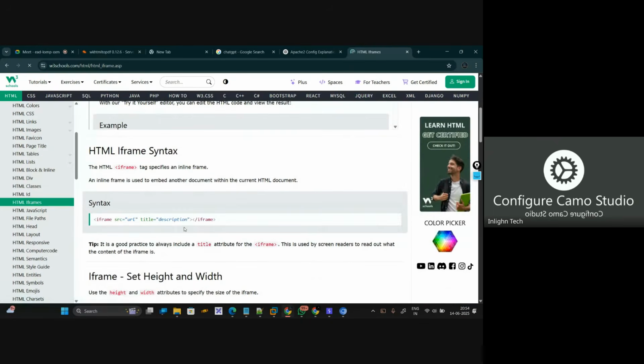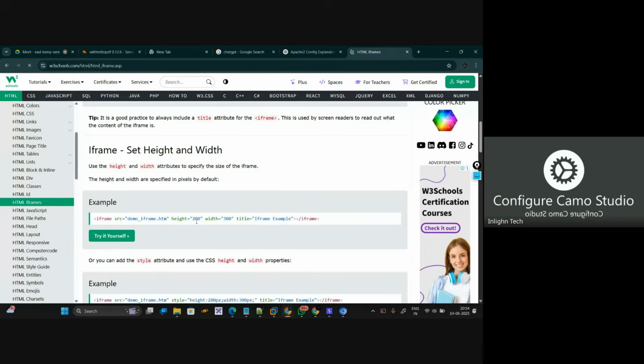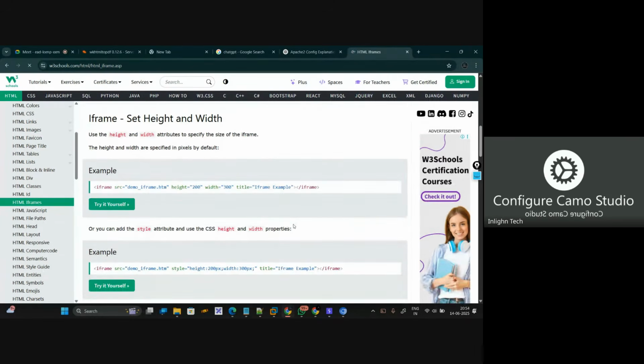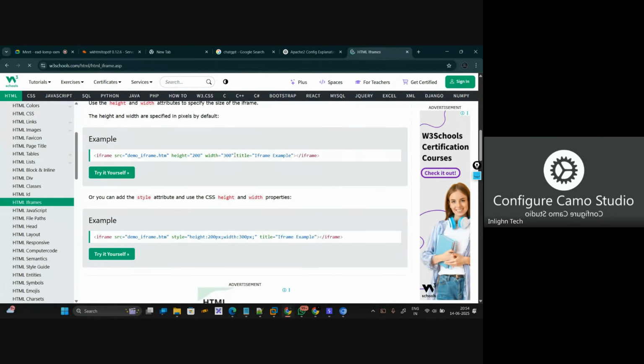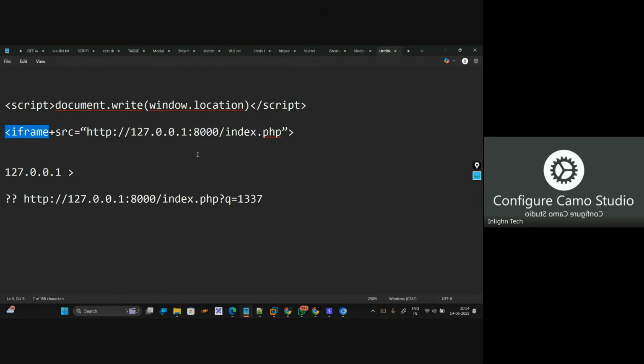So this is how iframe works, and we can use the height also. We can define the height. So what I need is height. Let me define the height also. I think outside the code. Okay, I think yeah.